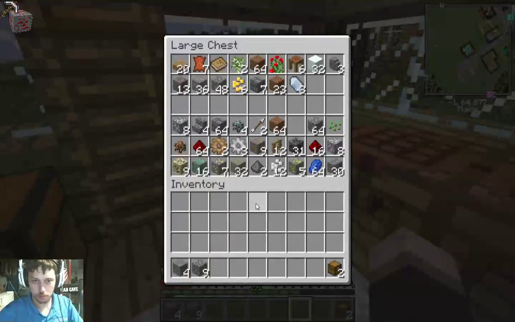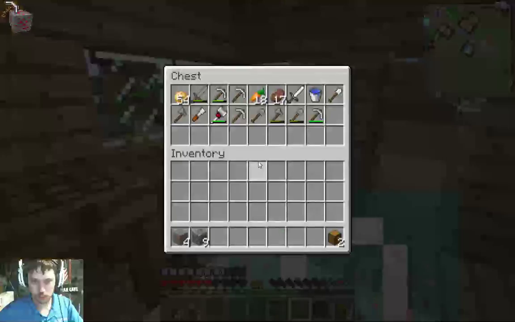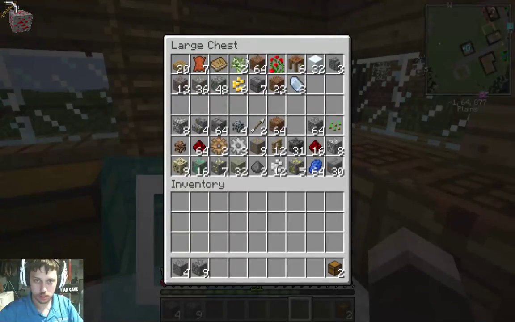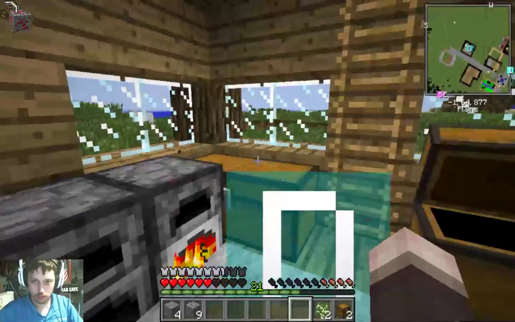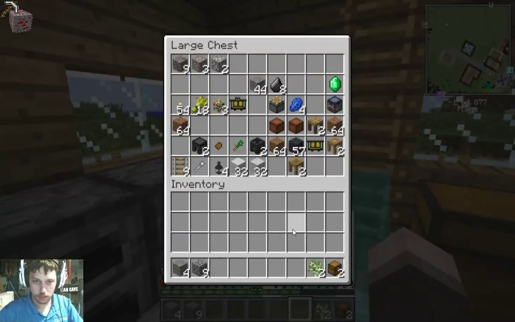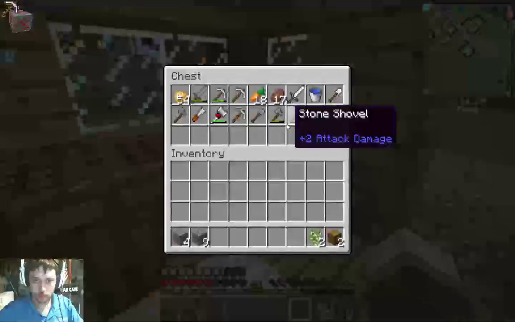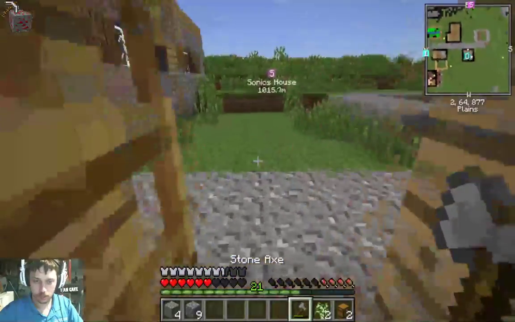Okay, and then I need... Oh, I just used up all my wood, didn't I, to make those chests. So, oh, I need a tree farm to get going. Do I have any trees? Got two. Oh, that's really disappointing. I'll just use my axe.